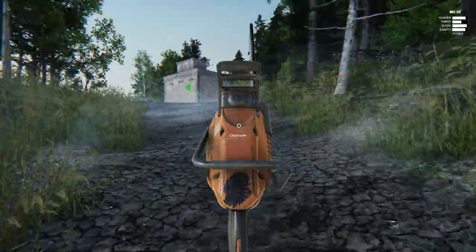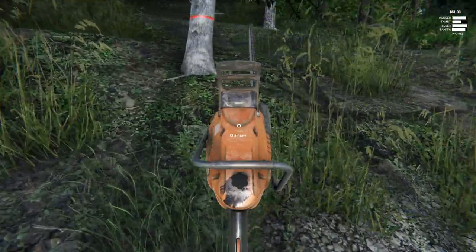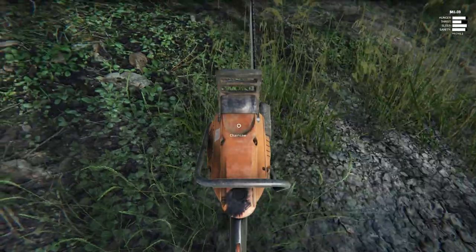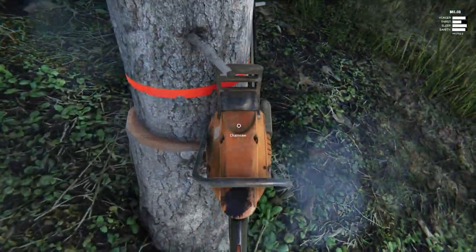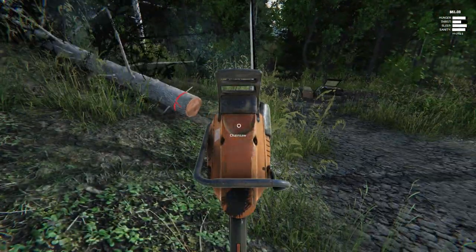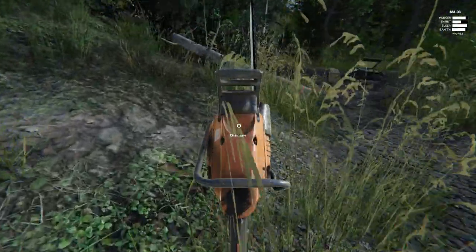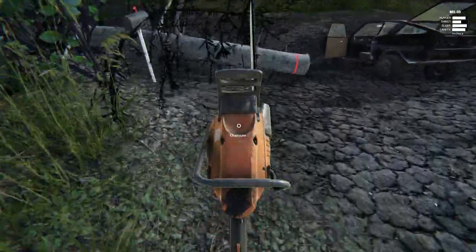I saw a tree. I'm right next to my house and there's a tree that looks like a cuttable tree. So let's try this thing out. No, pick it up. There we go. It's running. Oh. There we go. And timber. All right. Don't hit the... Is it gonna... All right. I think it's gonna stop. Maybe not. That was a close call, though.